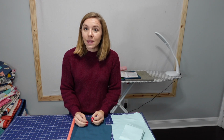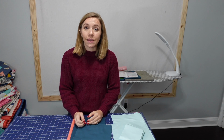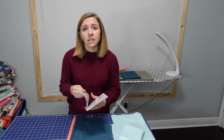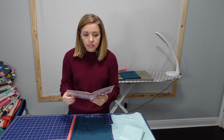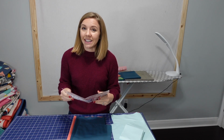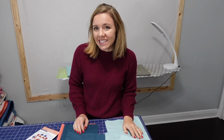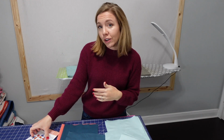And the next step that I want to walk you through today is making our corner unit. So go ahead and grab your pattern and flip to the section that says corner units. It'll be kind of snuggled in near the Flying Geese. The reason that we are starting with the corner units instead of working through the way that the pattern is written is simply because the corner units are the easiest part of this quilt.